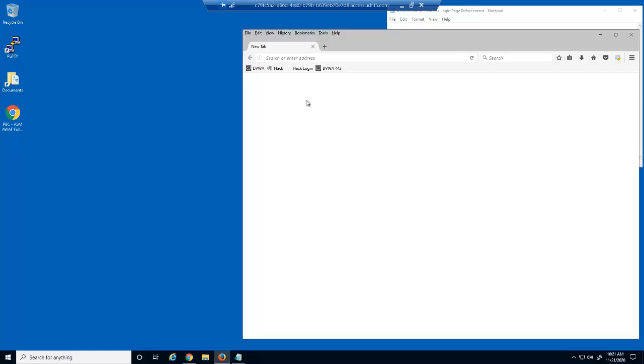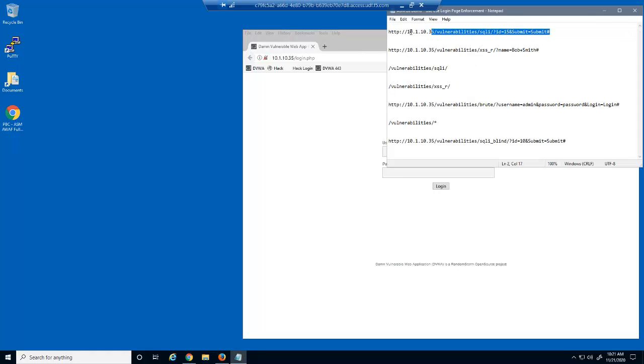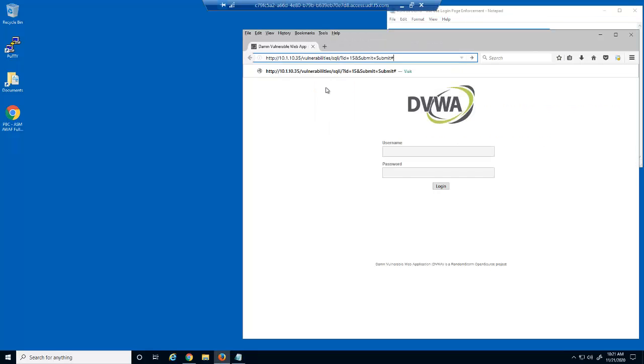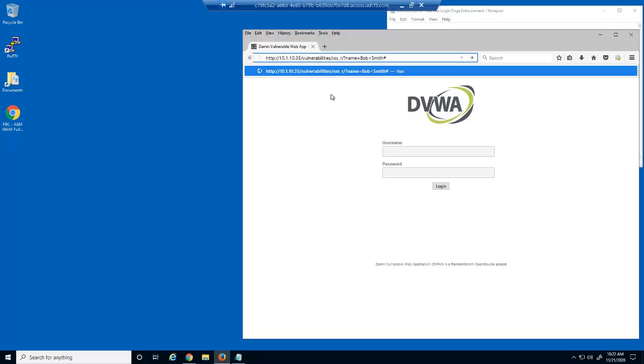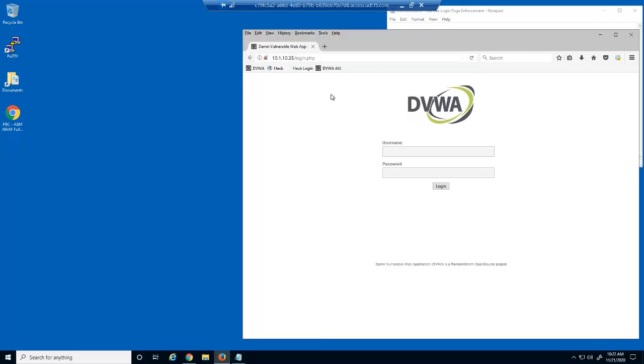Let's start by attempting to send requests to a protected web application, without first logging in. We're presented with the DVWA login page. All users should submit their login credentials, before accessing the web application. Instead of logging in, we'll submit a request using the URL field, which includes parameter names and values. Let's submit another request. Notice we didn't see a response page in the browser, but we also were not blocked.